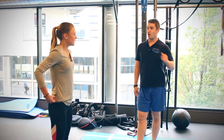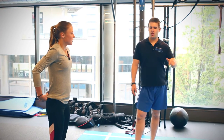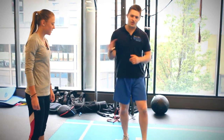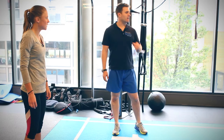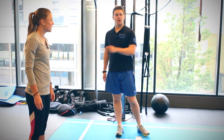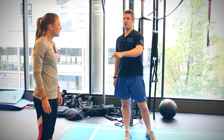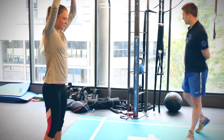Second one, we're going to do some broad jumps. Yep. So horizontal, and you're going to stick the landing. So on the landing, we want nice and long. You could probably get, say, three in this space. So if you go out with three modest or medium jumps, and then back, you can try and do it in two jumps.